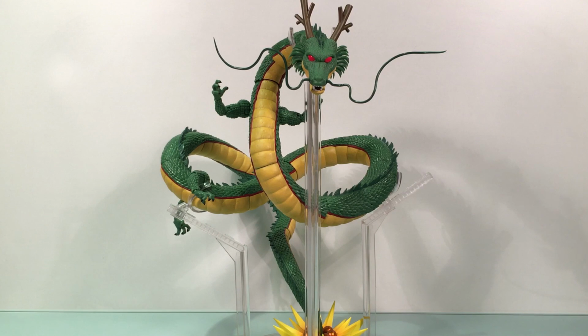All right, but that's all I have on SH Figuarts Shenron. You give me your opinion on it. Am I being too harsh? I don't know. Usually I could take a lot of things, but for some reason I just feel like there could have been more here for the price point. It is expensive. So that's my final thought on it.